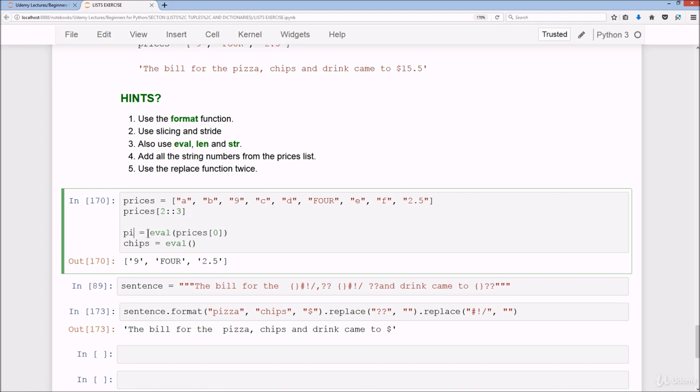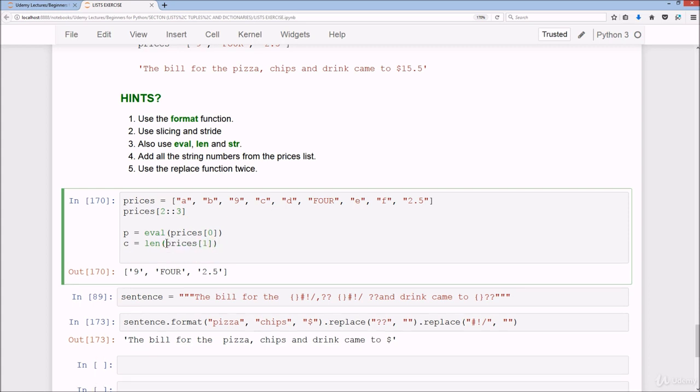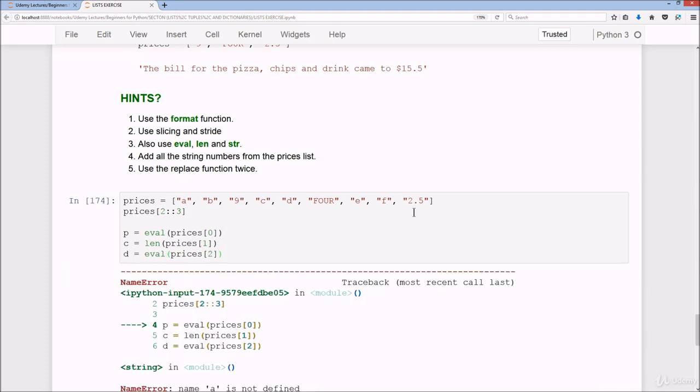But actually, that's going to be a bit confusing. Just do P and C, and that will do as len, because we need to convert the 4 into an actual number 4. Prices 1, and then the last one is D for drink. So P for pizza, C for chips, and D for drink. Let's eval prices 2, and that should be fine.